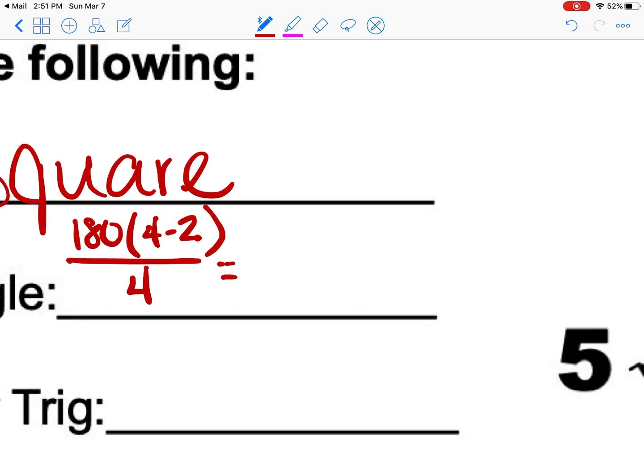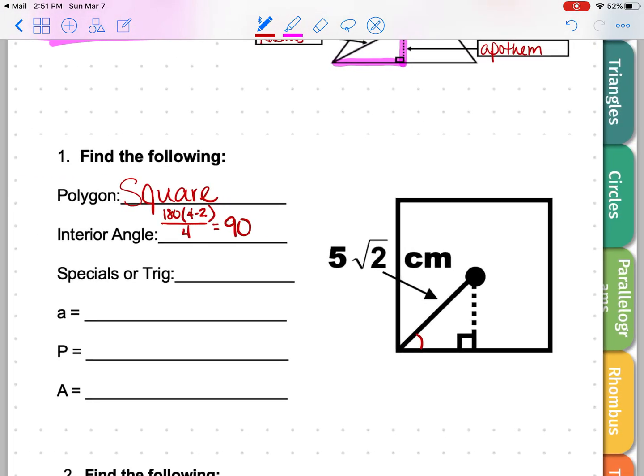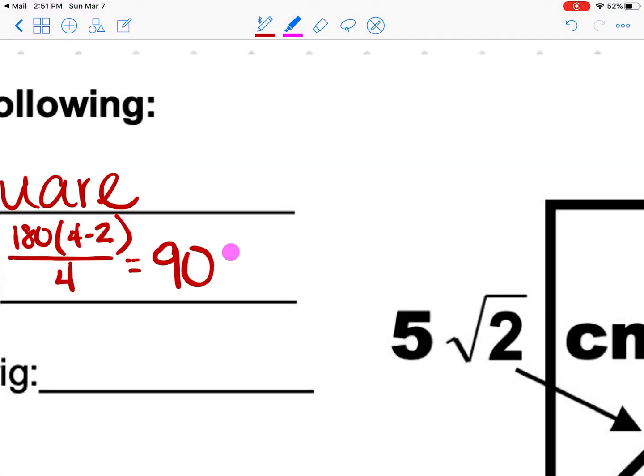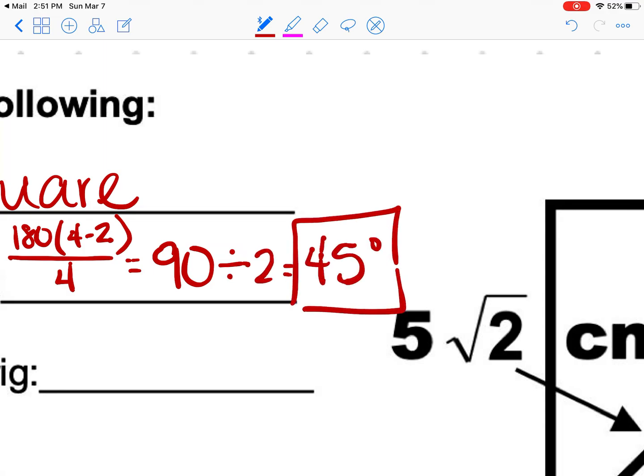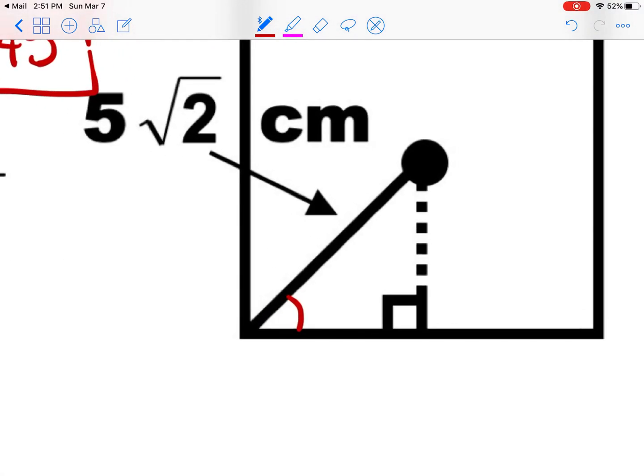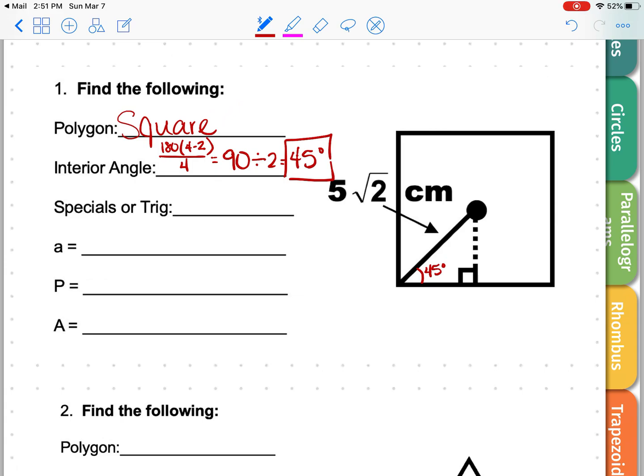And if I plug that into the calculator, I get 90 degrees. But 90 degrees is the whole thing here that I just highlighted. I don't want the whole thing. I want it where the radius is bisecting that angle. So all I have to do is cut it in half. So every time you find this interior angle, you're going to cut it in half. And that's the angle we're going to work with. And the reason we do that is because now we know that this is a 45-45 triangle, and that's going to help us find those missing sides.